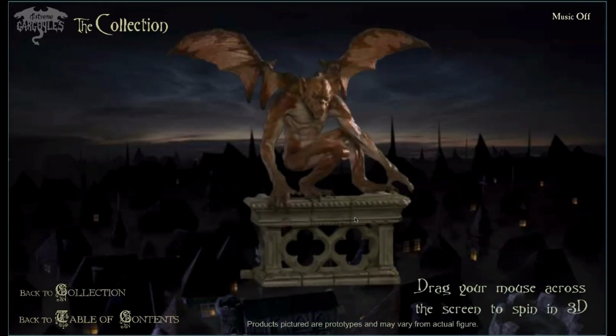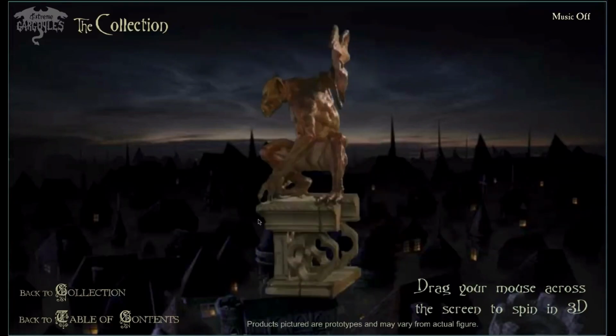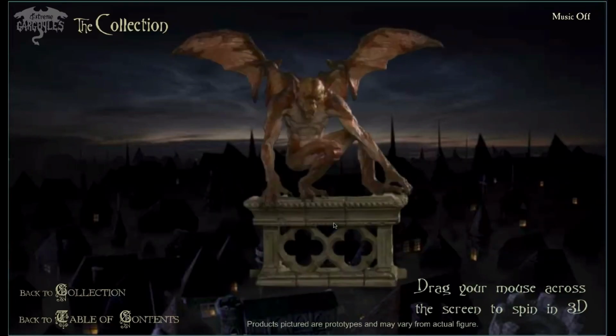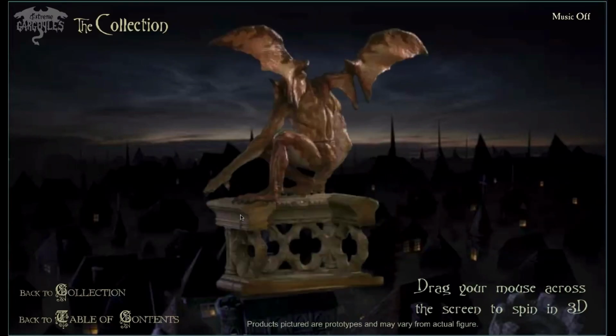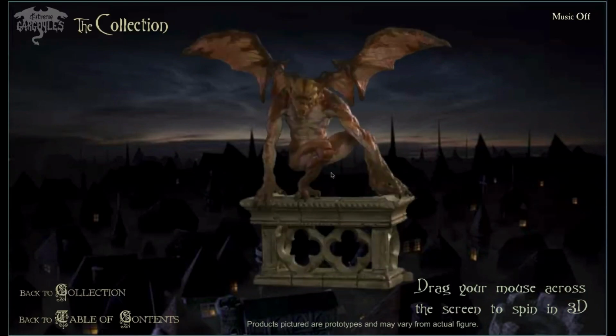I love these turnarounds. These are great. You think of worse work. The wings were, I remember, an issue for these guys, like how do we make them work? I think this set had double joints, so there are joints here that folded down so that they would fit inside of the packaging.